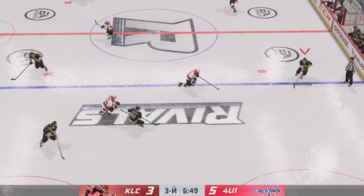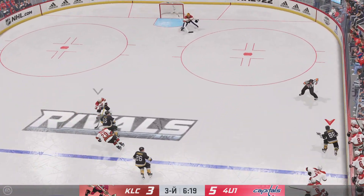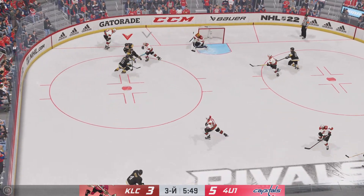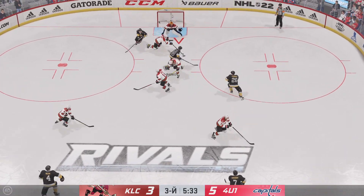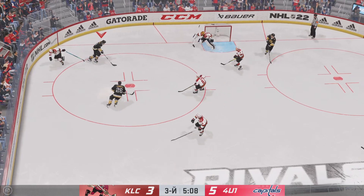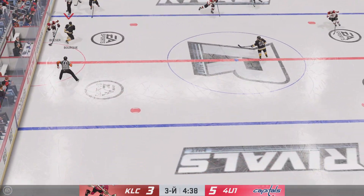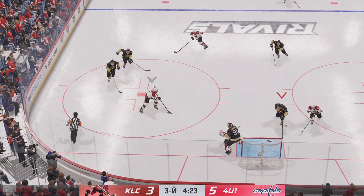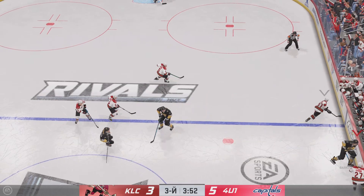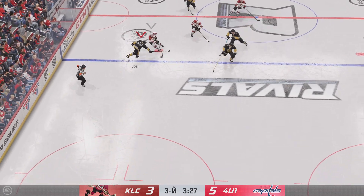Washington's got control of it now from their own end. Scooped up along the wall by Wallstrom — here we go! One-man rush! Lets it go from the slot, and that's somehow stayed out of the net! I like the way he tracks the puck — he's got to find it and then he gets his body right in front of it. That's a good save! Washington's on the attack. The Falcons gain control of the puck along the side, here they come through the neutral zone. Barkov's lugging the puck, the Falcons have it against the wall.